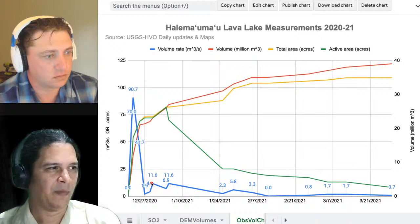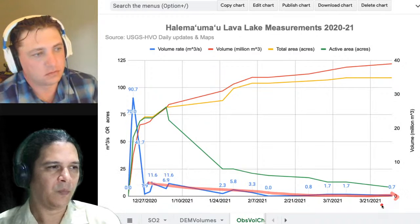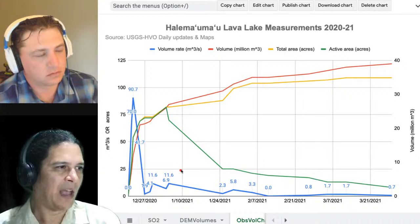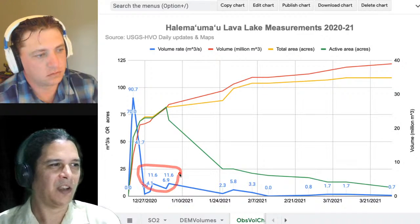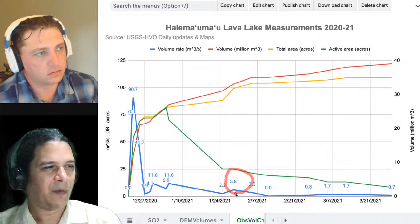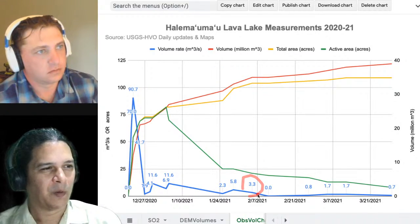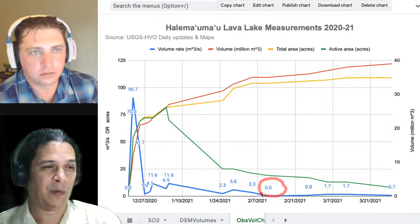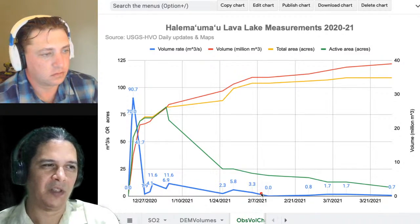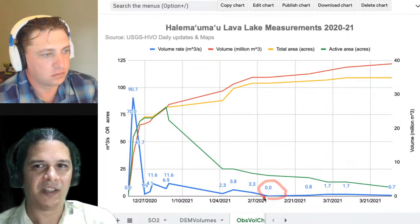But what you can basically take away from it is that it's been pretty low and going down ever since, to the point where, still in December, we're having some values around 10 cubic meters per second, for example, right? We had a value over here in early February that was close to 6 cubic meters per second. And we had a 3. There were some deflation events where the actual depth wasn't changing and the volume wasn't changing, apparently, because you're putting lava in and losing gas out, and it was a net nothing. So it actually shows us a 0. That shows some of the failures of this process right in here.